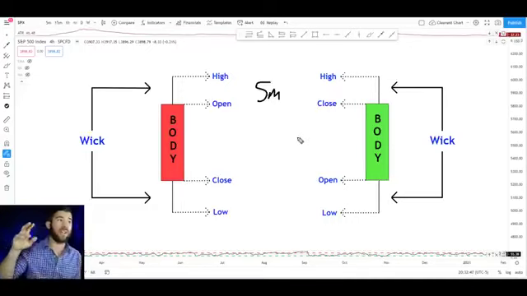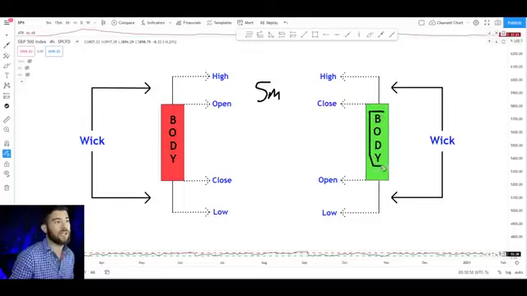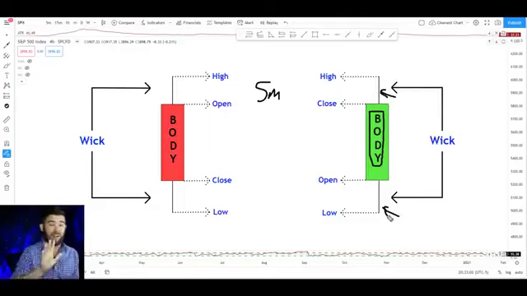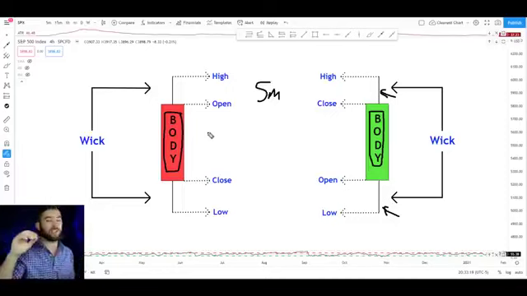Now, before I get ahead of myself, candles have 2 parts. Candlesticks have a body, which you can see here, colored in green, and a wick, which are the lines above and below the body of the candle. A green candle represents a 5-minute period, since we're on a 5-minute chart, right? A 5-minute period where price went up or closed above where it opened. We're going over that in just a second. A red candle has a body as well, but the body of this candle is red because it represents a 5-minute period where price closed below or went lower during that 5 minutes.